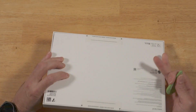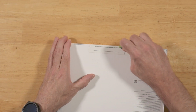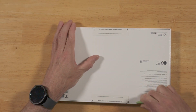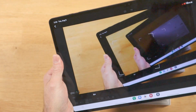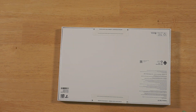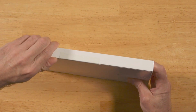All right, so in yesterday's video, that took me forever. Let's try to cut to the chase here, so to speak. Let's get to it. I am super excited for this tablet. I've been using the Ultra here for the past year and a half, and it's been great. But I'm really looking forward to having a smaller tablet for around the couch and for when I'm taking notes for the channel. So hopefully we get this good here.